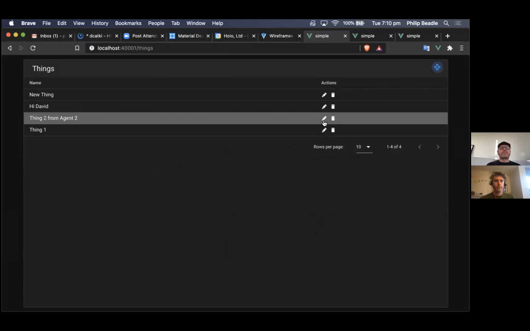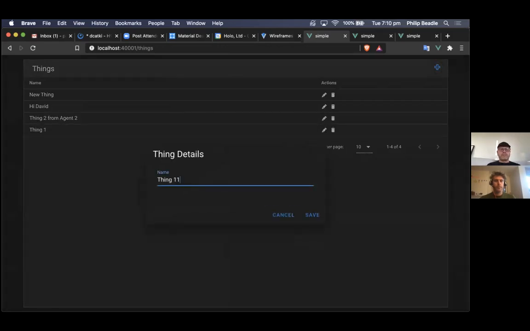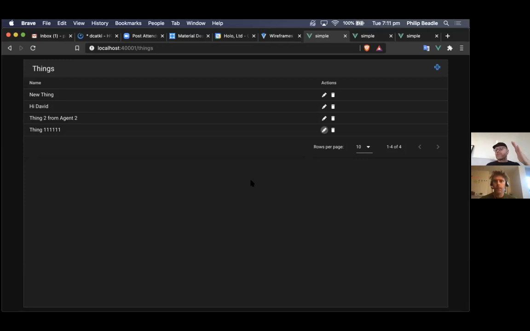And you can edit them. Now, when I say simple, I mean really simple. When I do this update, which makes it look like I updated it, what actually happened in Holochain was it deleted the existing entry and created a new one. Because unlike a database where you can actually update a record and kind of save a bit of memory, etc., you don't do that with Holochain. You literally just create a new entry. And whether or not you update an entry or delete it and create a new one, it makes no real difference as far as I can tell. There are some things with updates where you can follow that through, but I don't think that's actually working just yet. And of course you can delete.